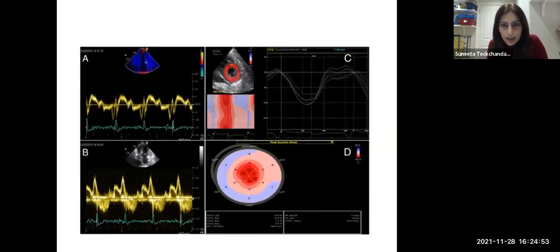This is a strain pattern, which, if you remember, I mentioned the apex of the heart was contracting much better than the base. So it gives what's known as a bullseye appearance on our strain imaging, where we do the global longitudinal strain mapping. In the last picture on the bottom, which is a bullseye appearance, basically the apex has the best contractility as compared to the base of the heart. Again, this is also another feature associated with cardiac amyloidosis. Next slide, please.